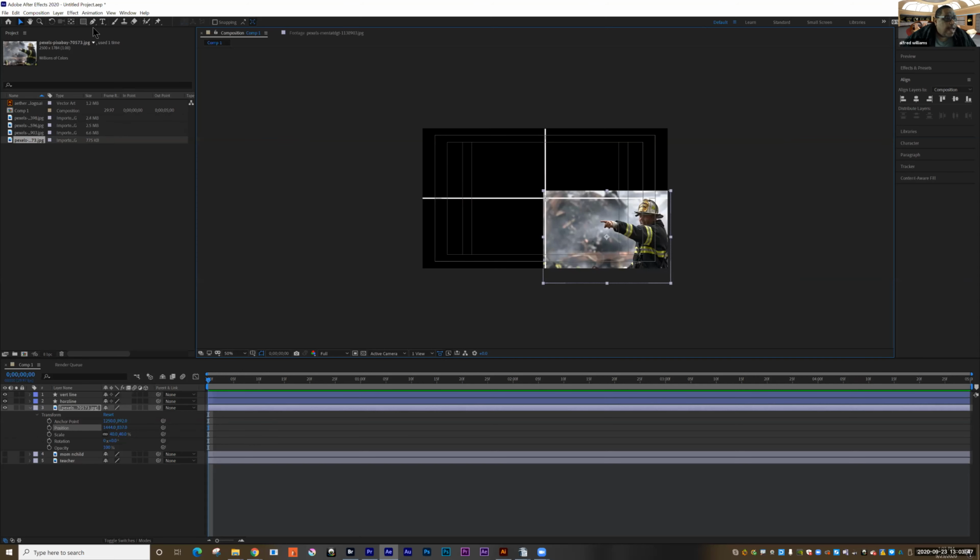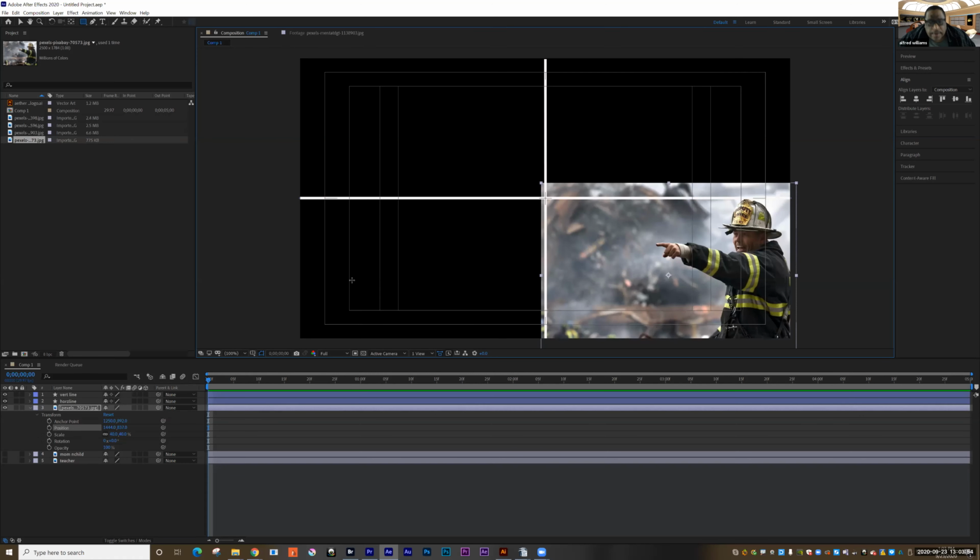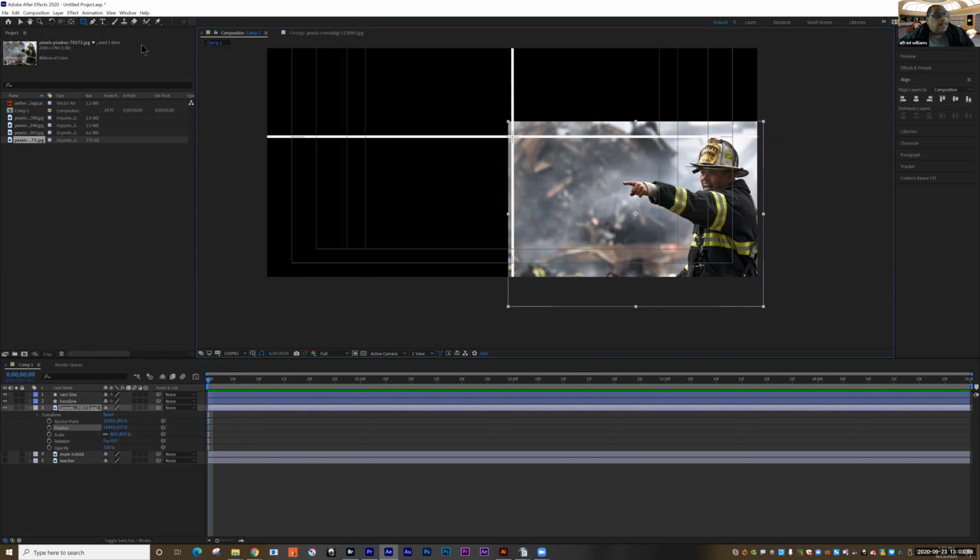And I'm going to mask this as well. So I grab my rectangle tool. I'm going to use the grid lines and the lines in the middle to help me line this up. And I've selected that layer, so I'm drawing a mask. I'm going to mask that out.